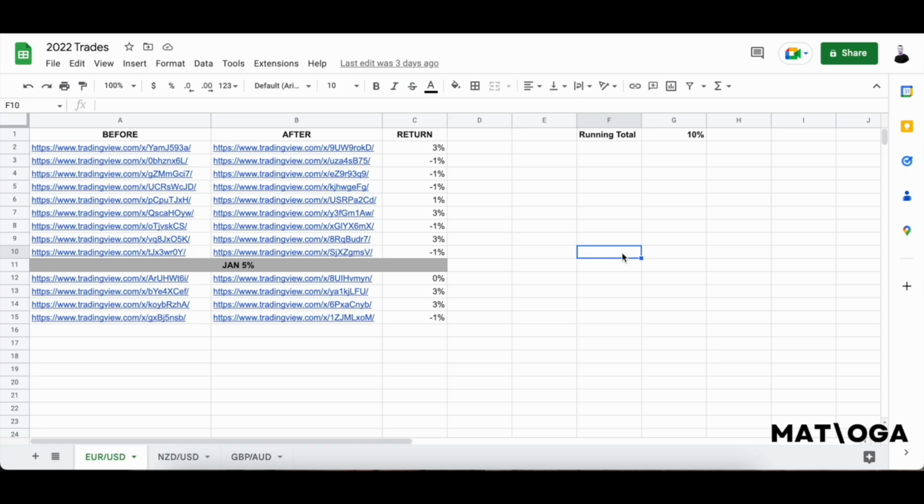It is still in profits because of the risk management and risk to reward, but eventually I wouldn't say it's the best pair. And as you can see, throughout January we had quite a lot of stop losses, 1, 2, 3, 4, 5 losses in total out of 9 trades. So we had quite a lot of losses, and we still managed to make 5% because we made 3 profits as far as I can see. So it's pretty good, but it's not the greatest. So let's go ahead and take a look at these trades.